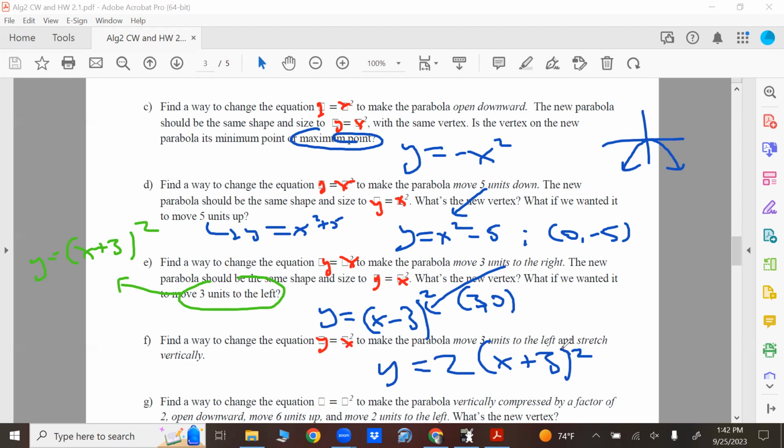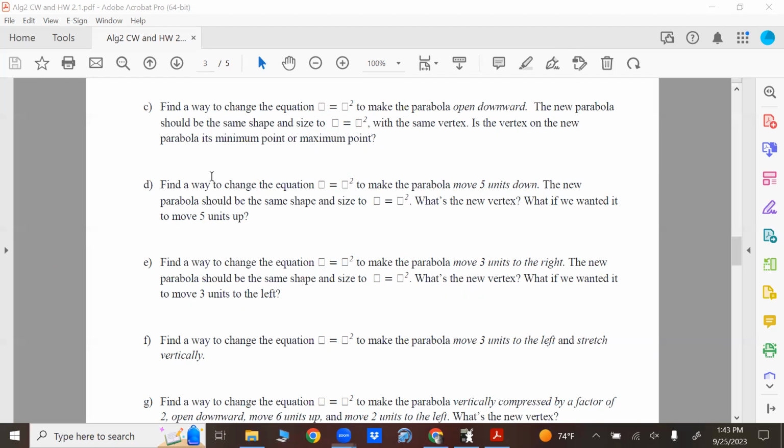Sure. Oh, for part G. Let's see. Y equals. Actually, you're close. You want to do -1/2. Close. I'll explain why in a sec. Okay, before I do part G, any questions about E and F? We're okay on E and F? Okay, let's look at G really quickly and we'll start the homework.